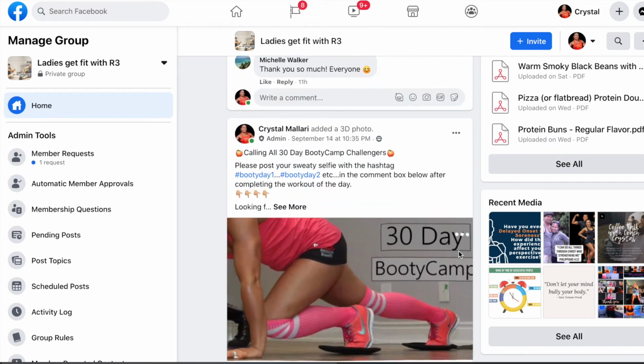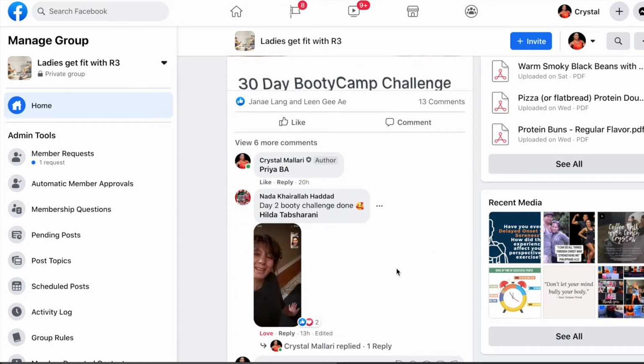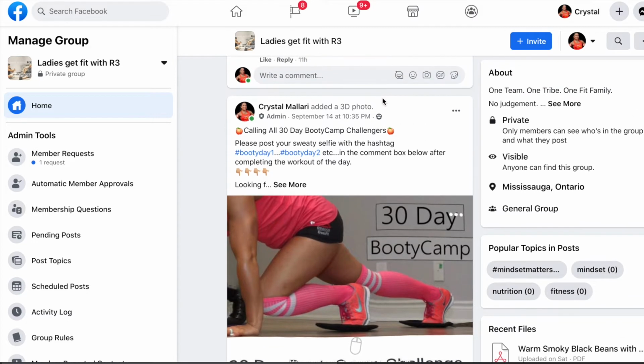If you decide to become a member of our free group, you will have access to our 30-day booty camp challenge, and we have some ladies already doing it. There's their sweaty selfie. This challenge comes with a 10-minute workout that you'll receive online every single day. You can do it off your phone, iPad, or laptop, and it's targeted to trim and tone your thighs and to sculpt and lift your behind. Who doesn't want a sculpted booty? And you get this for free when you join our Ladies Get Fit with R3 group.